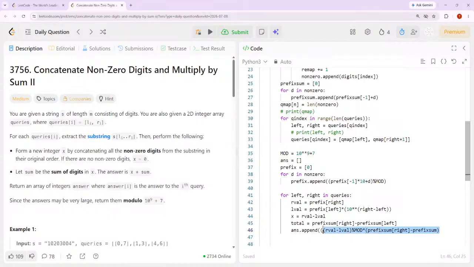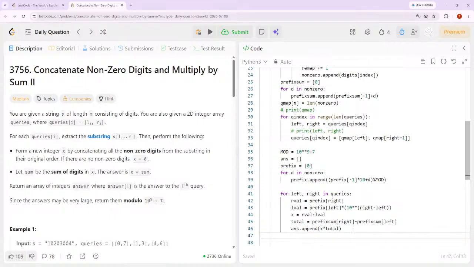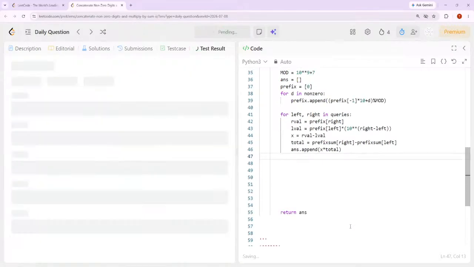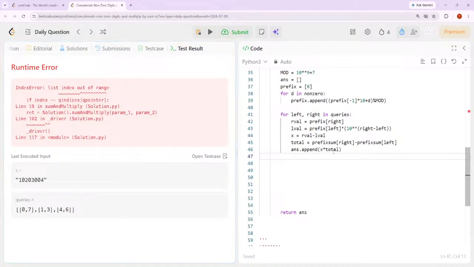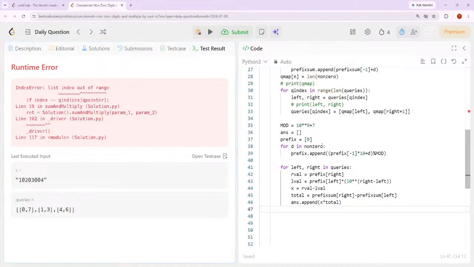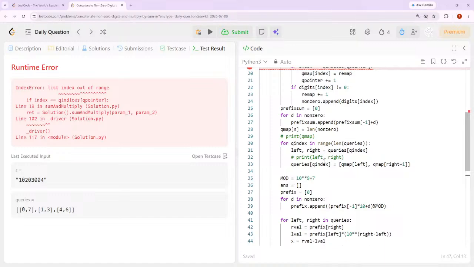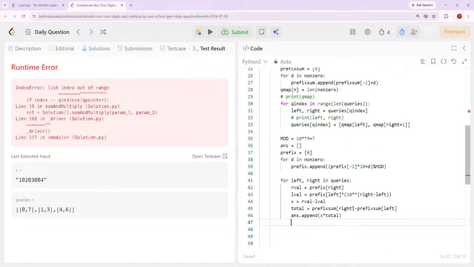Total, and then append the value of x times total. Index out of range. Okay, yeah, fine. That's totally fair. I think this should be right plus 1, because I did modify the indices.